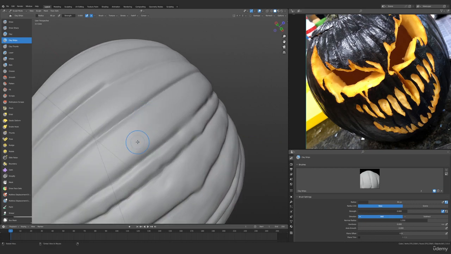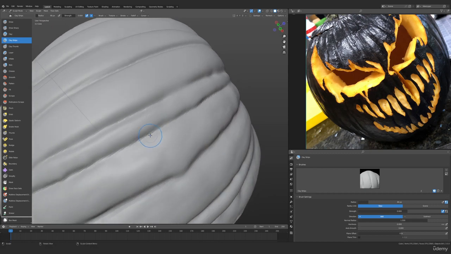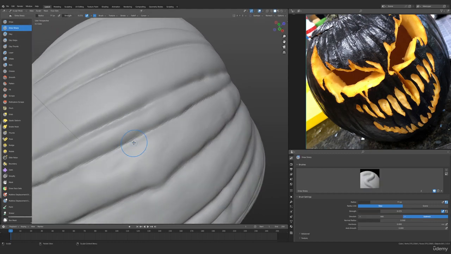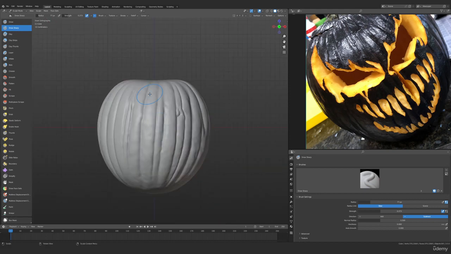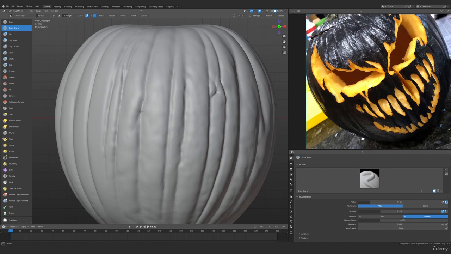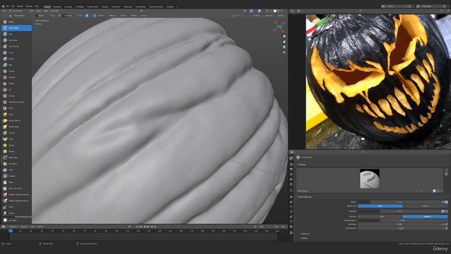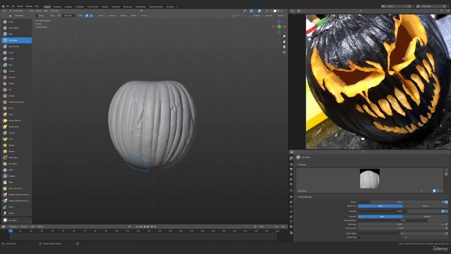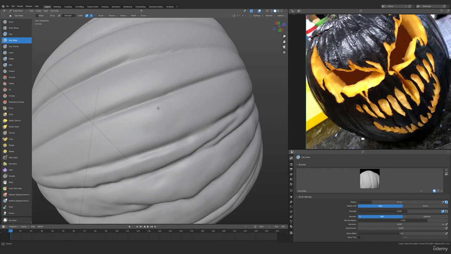And right now we are just adding some surface breakup. There isn't really anything special going on, just doing the same thing. I can add something like this to create a breakup. I can add a line like this. This is basically just me trying to create as much variation as I possibly can, even though it's not accurate to the reference, but I'm still adding them because they are looking nice. So why not, right? Okay, so this is the next one, and I'm just going to keep on doing the same thing.